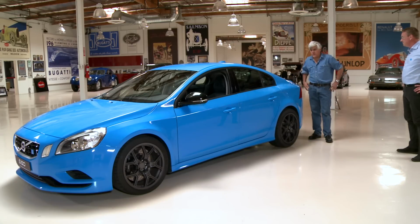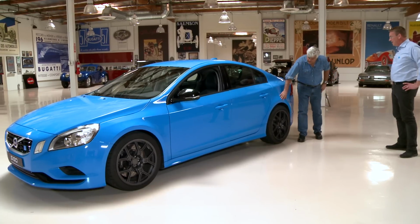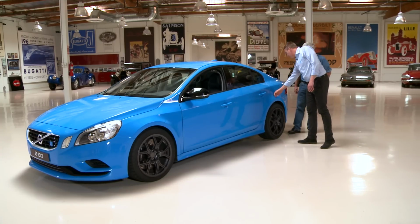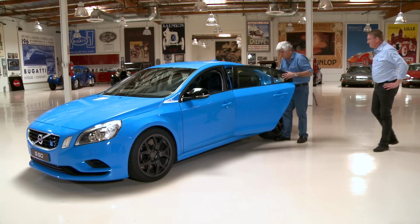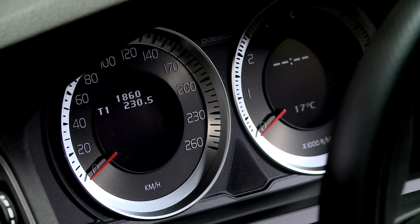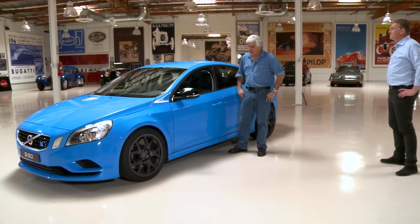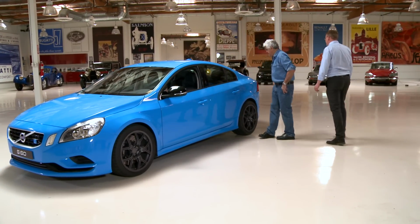I assumed this was a stock Volvo that you just modified the powertrain on, but this is all added on as well. What material is this, aluminum, carbon fiber? It's carbon fiber in the front fenders, but this is steel work, all the back metal here. And the cool thing is, it's still a Volvo. That's kind of the fun thing if you're looking for something to go racing around in, but you need a four-door and you need to take kids. That's pretty neat.